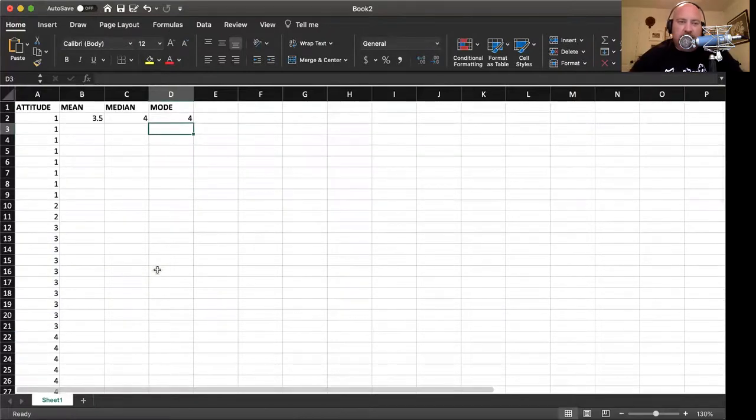Check it out. So we got our mean, median, and mode. Yay! So much easier than doing it by hand if you have a lot of data. And that's really all there is to it. So what I'm going to do is put this Excel spreadsheet up, this exact one here, onto Canvas so that you can practice. You can watch the video along with me and practice with me as we're going through it.